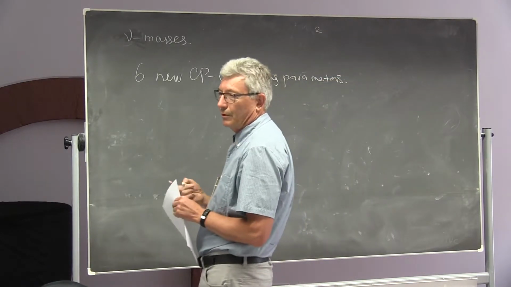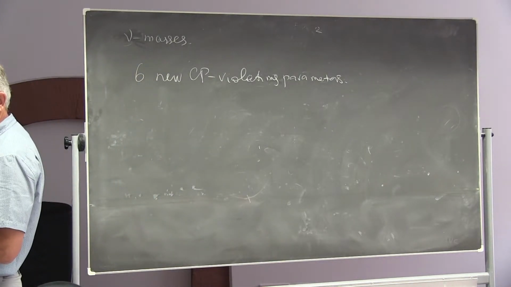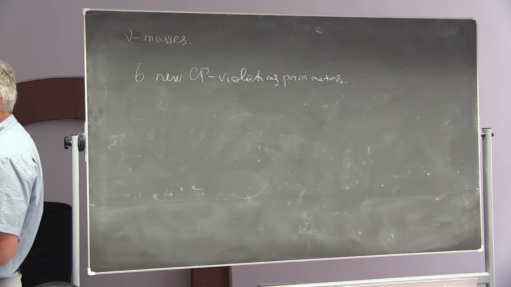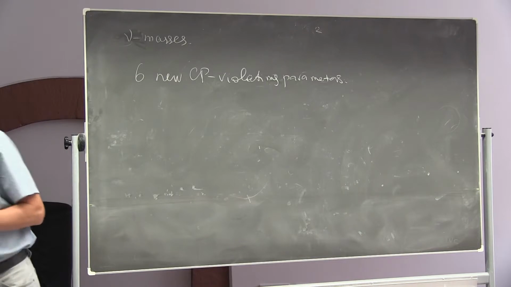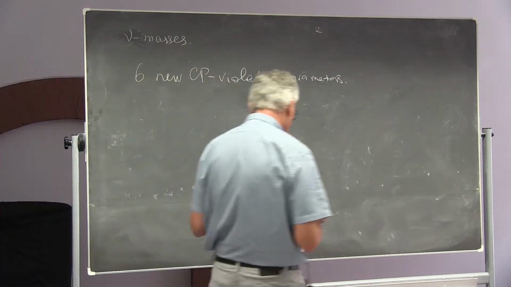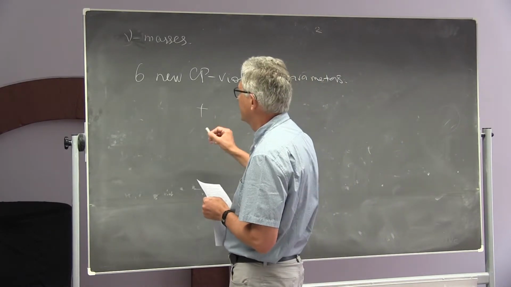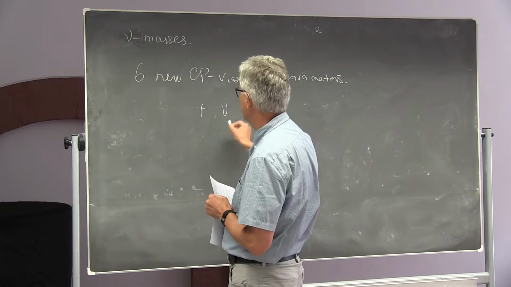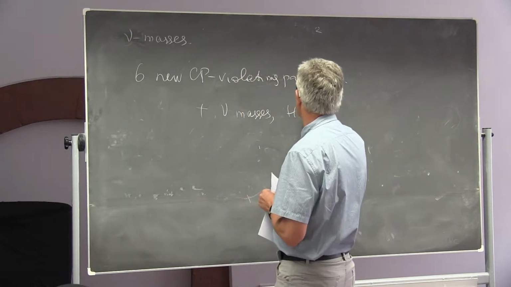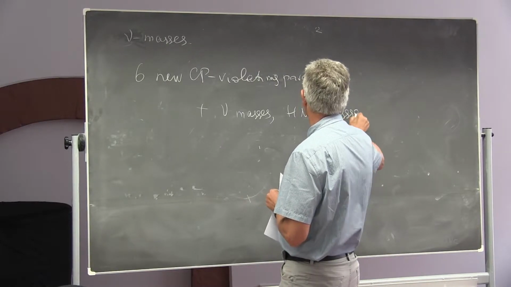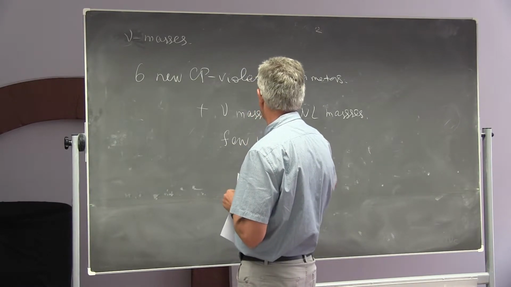In the standard model there was just one Kobayashi-Maskawa matrix. But now there are a lot of CP violating phases sitting here which cannot be removed, because we have the Majorana mass term. And then there are neutrino masses, and there are HNL masses, and there are a few new Yukawas.